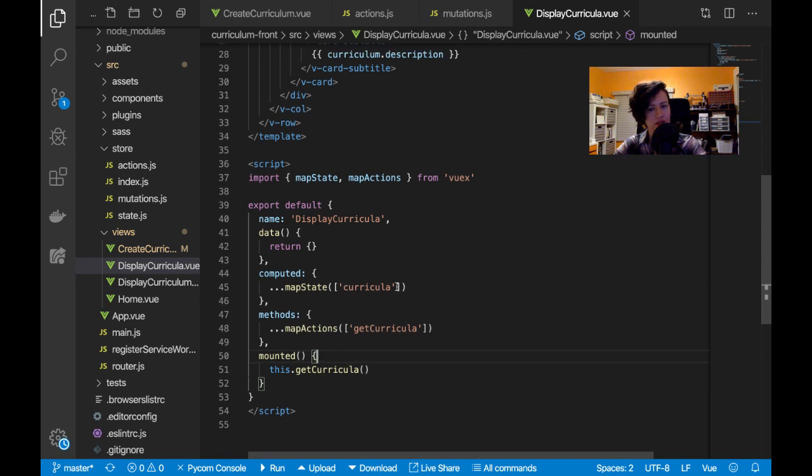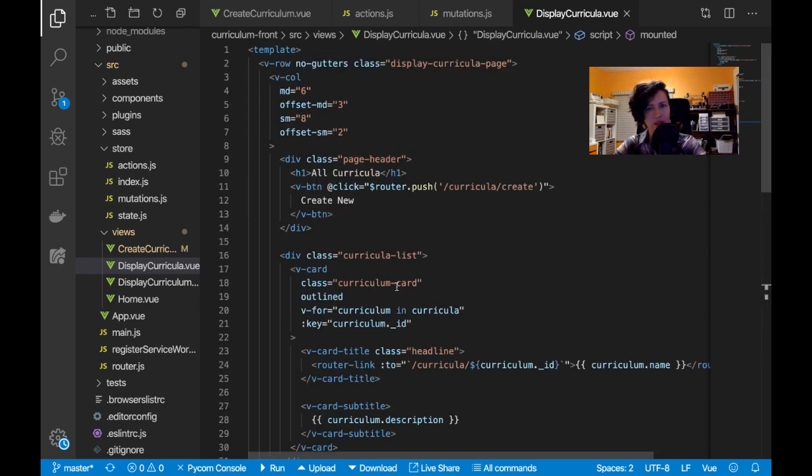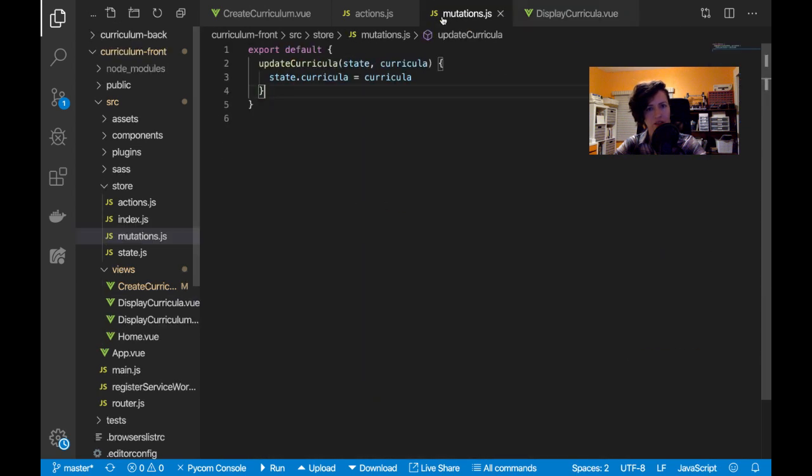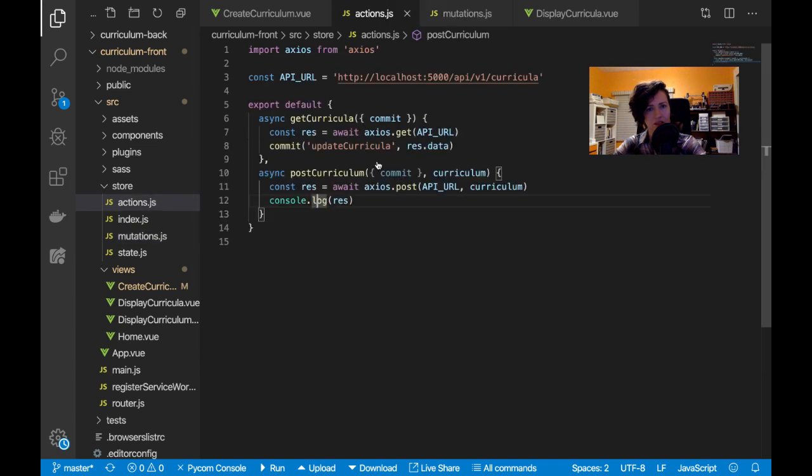So I don't think I need to append it in the action. Maybe I don't need to append it. Or maybe I'll do. I have to think about that.